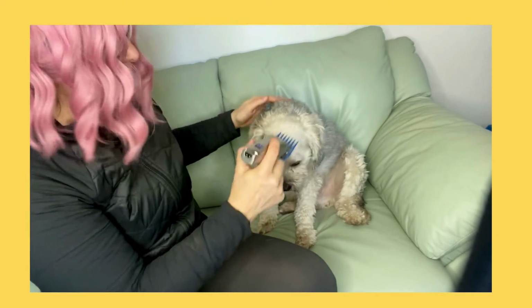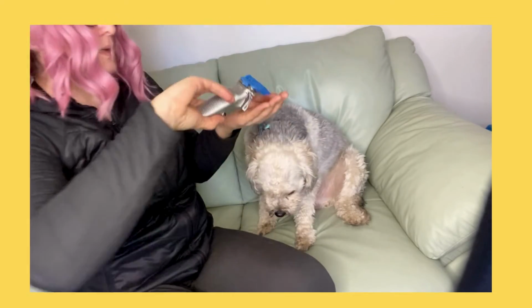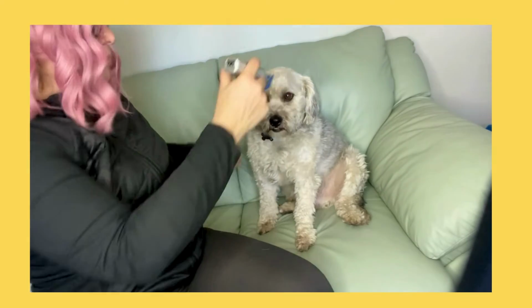We're just gonna try. We always start from the front. We work towards the back, and just quickly like this. You can see here with the blade level 3, he's not very long. We just got a little bit off.